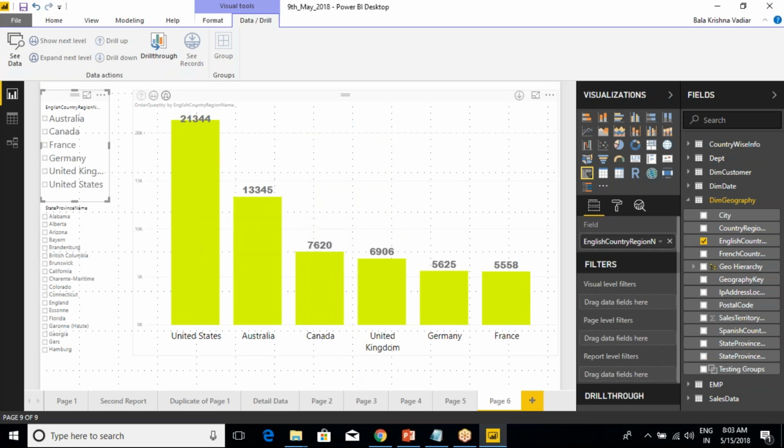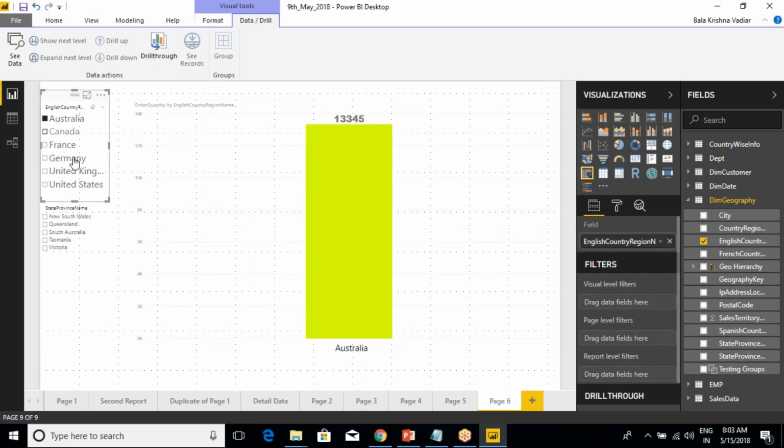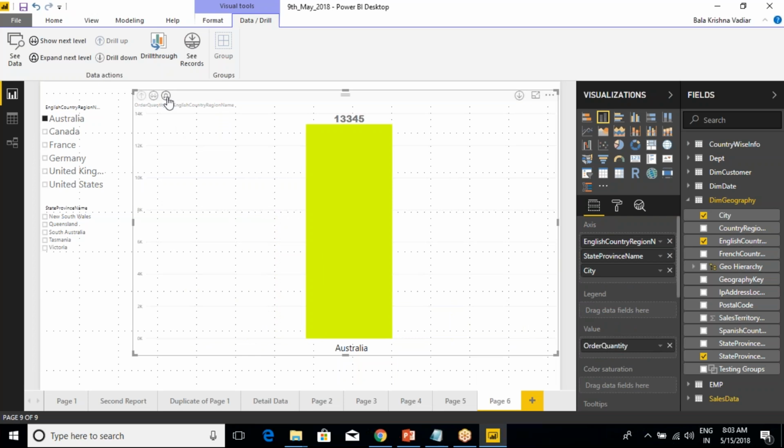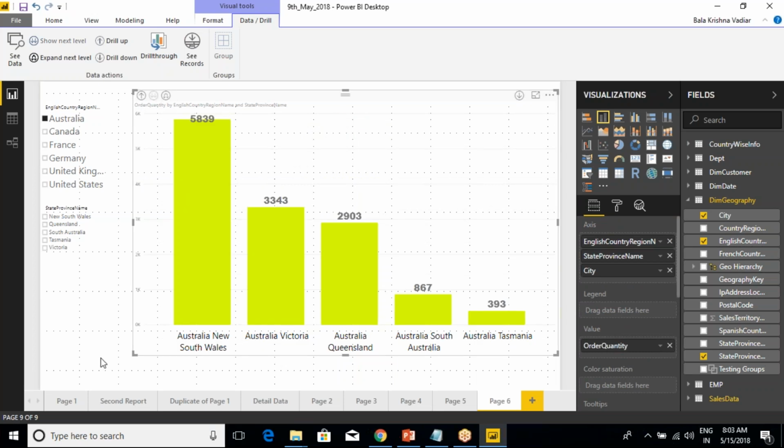If you want to unselect this, you will get all the values. Now what about this third option, expand all down one level in the hierarchy? Very simple. When I go for the second option, let's say Australia, it will showcase within Australia all the state names only. Is it clear now? Now coming back, click on the third option. Now tell me what difference you see here? See these values, you will understand.